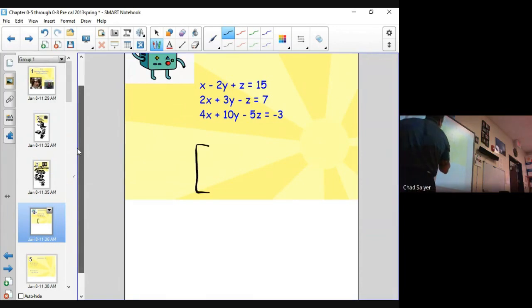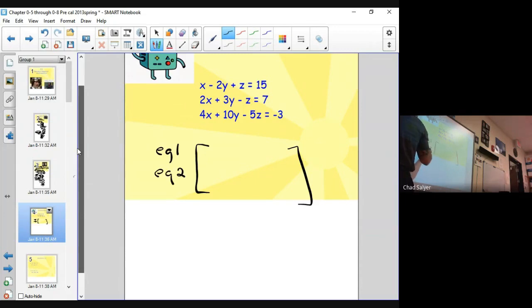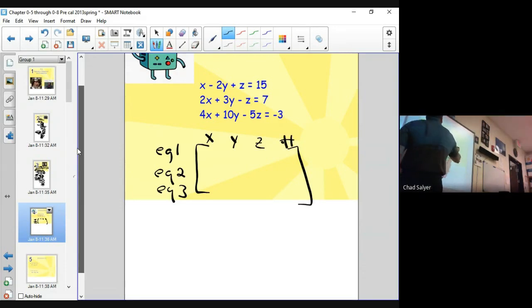So when we make our matrix, we're going to get information from the rows for each equation. So row 1 is going to come from equation 1, row 2 from equation 2, and row 3 from equation 3. And then the variables x, y, and z will be used in each column, only their coefficients, and then the number that that equation is equal to in the 4th column. So this is a 3 rows by 4 column matrix.